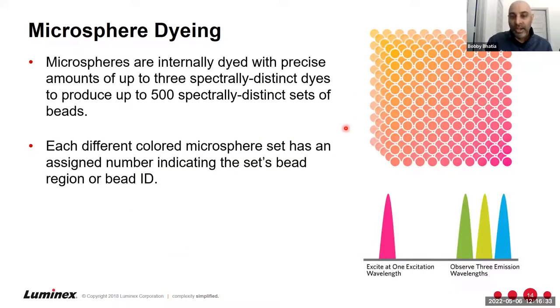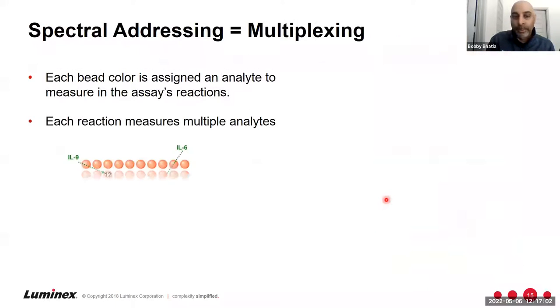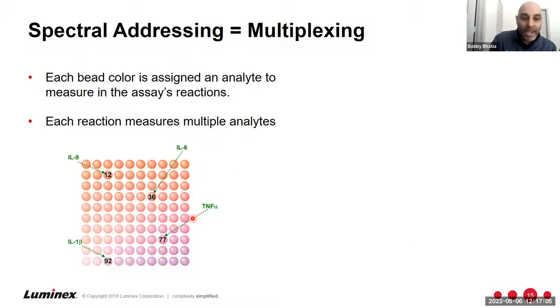So regarding the technology itself, the beads are multicolored with red and near-infrared dye ratios. And as I mentioned before, on the other instruments we have up to 500 different bead region targets. In other words, flexibility. So if you have 20 nucleic targets you're interested in, or 20 protein targets, every target has its own bead region or bead ID, and they're all mixed as a master mix. So for example, if you're working with cytokines and you're working with four different cytokines, when you purchase a kit, you'll get, let's say, four cytokines, and each of those has a color-coded bead that's connected to it.